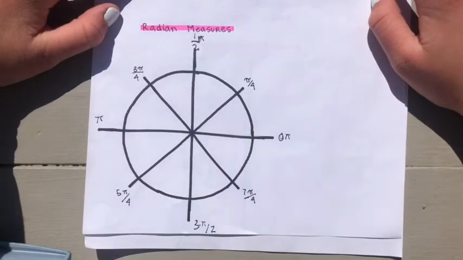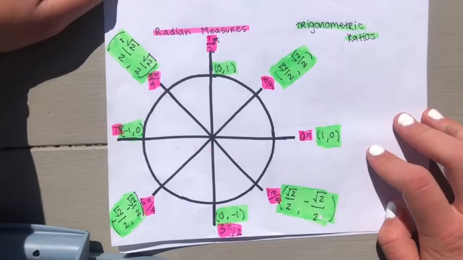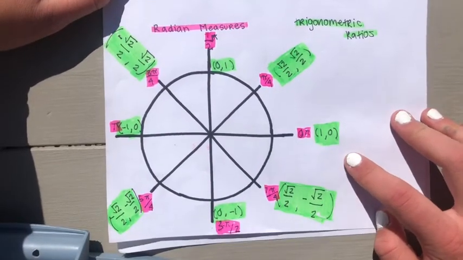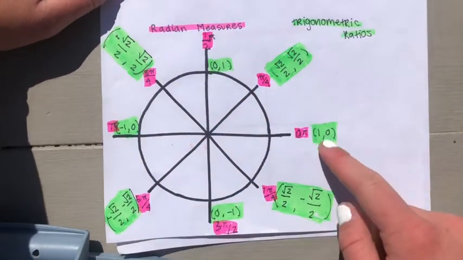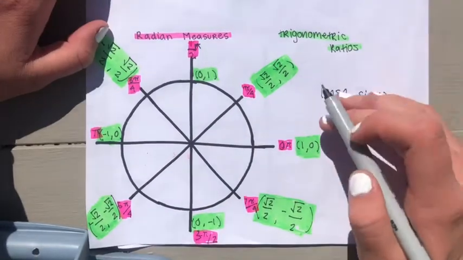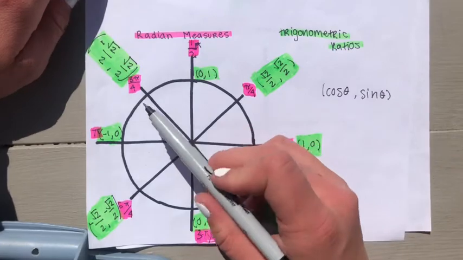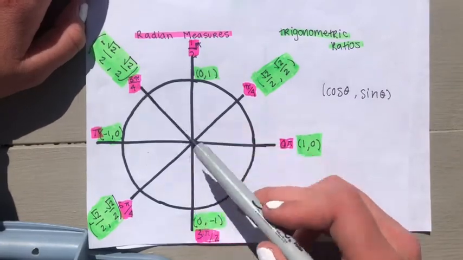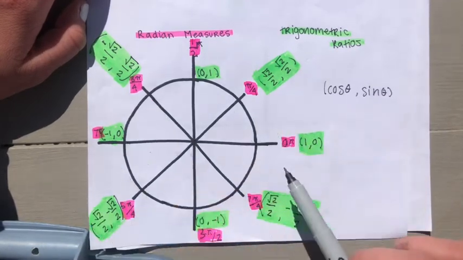I'm now going to fill in the trigonometric ratios. Okay, it got a little bit confusing, so I put the trigonometric ratios in green and the radian measurements in pink. So as we can see, going around the circle, we have these elements right here. Because the coordinates are written like this, we can see that in quadrant 1, both of them are positive. In quadrant 2, only sine is positive. In quadrant 3, tangent is positive. And in quadrant 4, cosine is positive. This is because all silly turtles crawl.